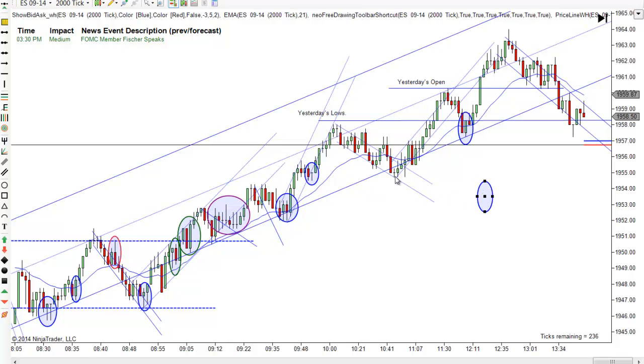And notice we get back to here, we try to go up, we pull back, we make that, and you do have a couple of closes outside of this little channel now. You got a new low, you test it to the tick, and it just reverses, and it takes a lot to reverse a bar like that. So I like going long right there.